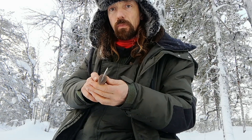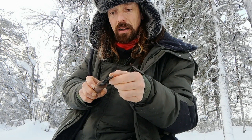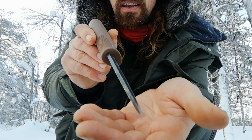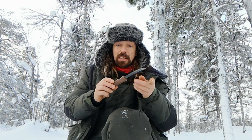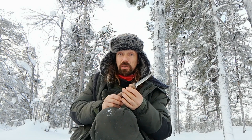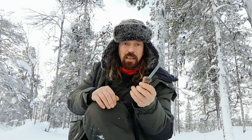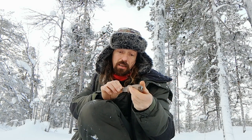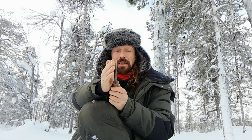One thing I did notice is there is a little bit of a bend in the spine. It's very minor and I don't think it'll really pick up on the camera. I noticed this when I was batoning through some birch logs — wrist thickness, nothing knotty. I do believe that it came from the manufacturer like this, it's so slight I didn't notice it for a few months. I don't think it's been caused by anything that I've done.